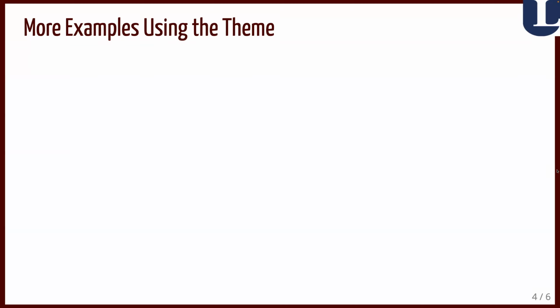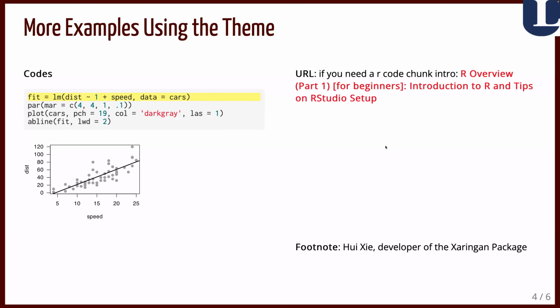I think the very interesting and unique thing on this theme is the borderline on each side of the screen. Yeah, makes the white space smaller, but it's some kind of interesting feature to have. The codes, the URL, and the footnote. A little bit like all over the place, I would say, because the color is chocolate, but the highlight remains yellow while the URL is red. But maybe TAMU, they have their signature color here. So let's see what's next.